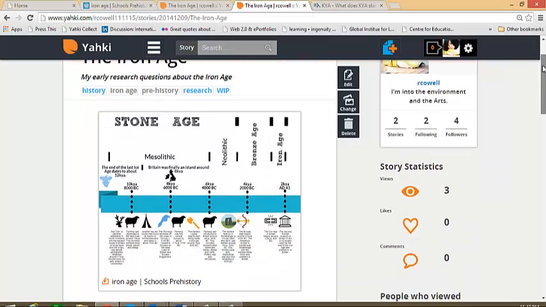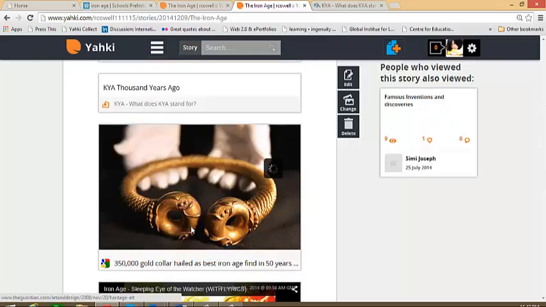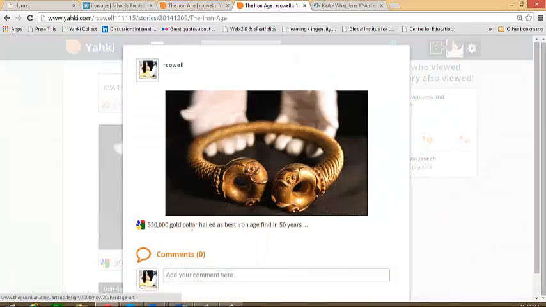So let me point out a few things that are very pertinent to this. When the student collects information and adds it to Yahki, you may have wondered if they were just cutting and pasting. That's not the case. Yahki reinforces the importance of students citing their sources. And so whenever Rebecca was collecting information from websites, as in this case, or where she was collecting the videos, or where she was getting images from Google, all of the metadata from the source site carries into Yahki.